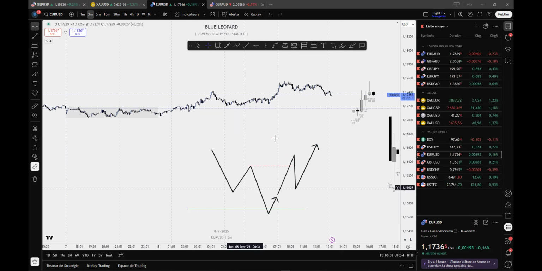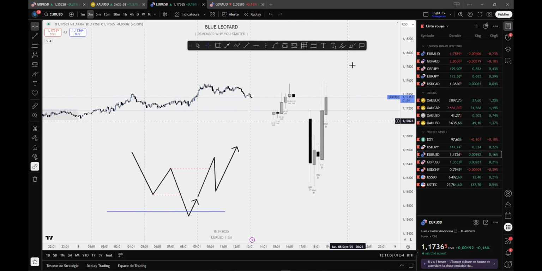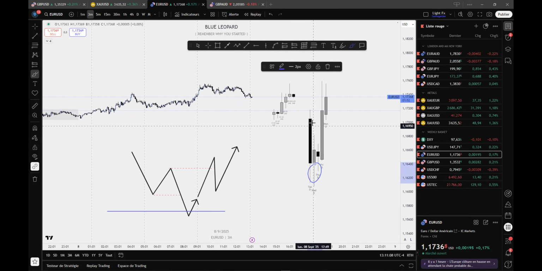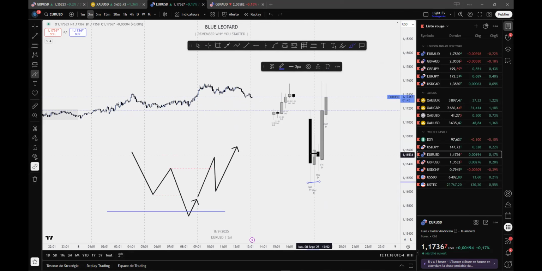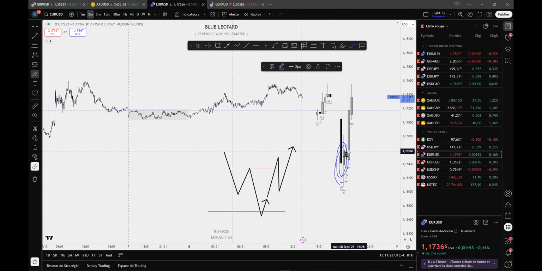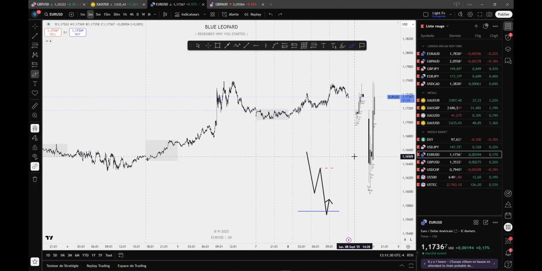What I mean here is, when you have a reversal happening, you need to go on a lower time frame. So every time you see a candle like this on the daily time frame changing direction, leave the daily, go on the H4 or H1, just to see after this sweep what happened here. You want to know what happened here, and that's what I'm going to explain to you, so we can anticipate the price action of this week.